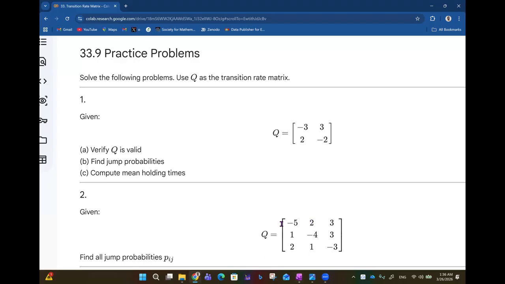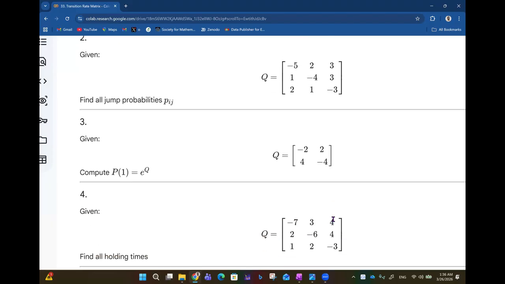So if you take it as states 1, 2, 3: to move from 1 to 2, that will simply be 2 over 5, then for the other, 3 over 5. For moving from 2 to 1, that'll be 1 over 4, and moving from 2 to 3, that'll be 3 over 4. Then probability of moving from 3 to 1, that'll be 2 over 3, because that's Qij over minus Qii, and this is Qii here. And for this other one, that'll be 1 over 3, so that you have that going that way.